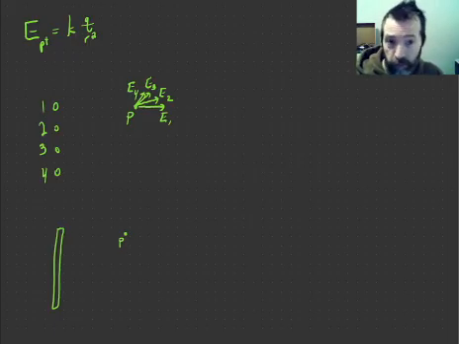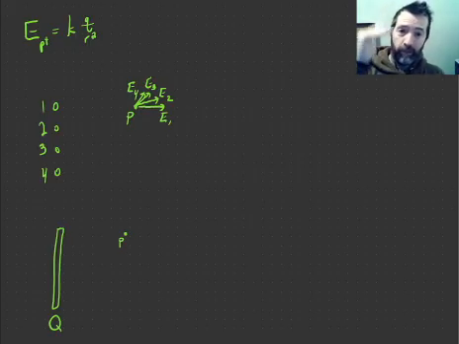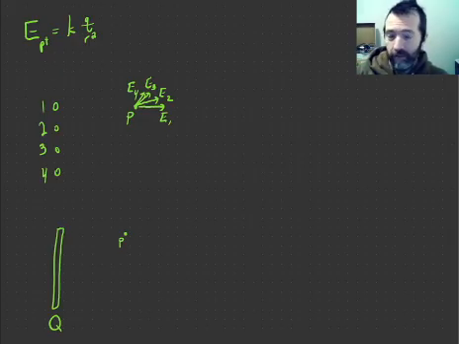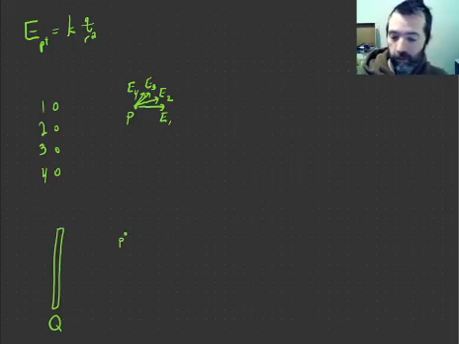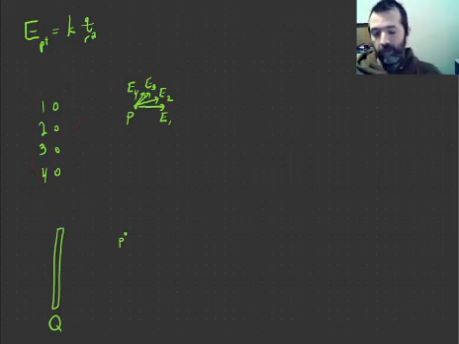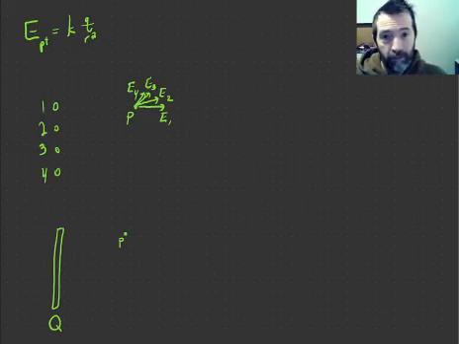So if the bar has a total charge, big Q, as with all of the other integrals that we've done this year, the idea is to imagine splitting that bar up into individual pieces. Yes, I'm saying it's a continuous object, but it's still got to be made up of, you know, particles. And so if you just imagine splitting it up into a huge number of tiny pieces, you can treat each individual piece as if it is one of the particles from that previous case. And doing that, you can get all of the individual little pieces of electric field, and you can add them all together. And you can automate all of that with an integral.